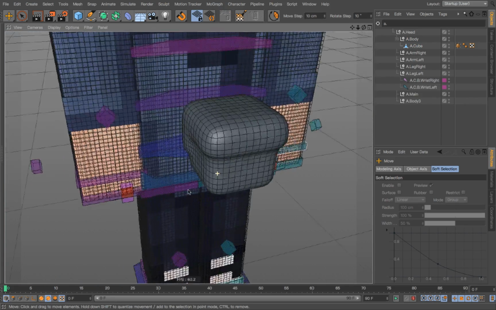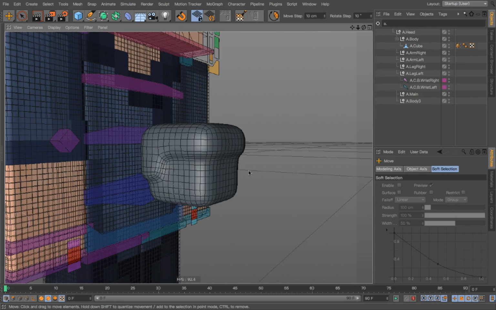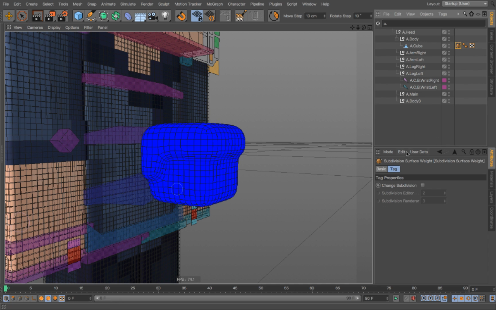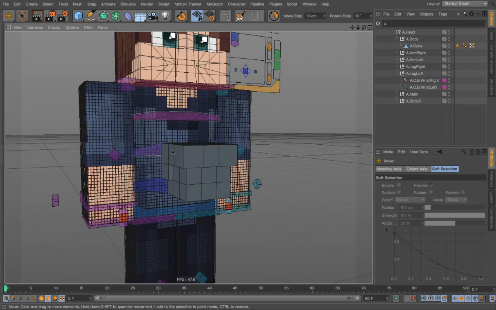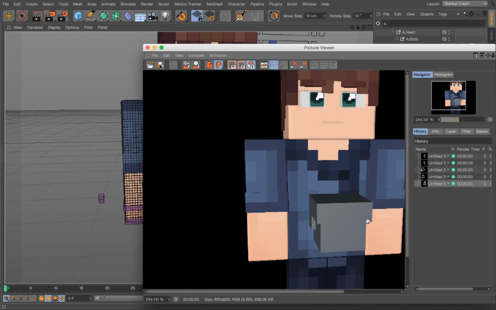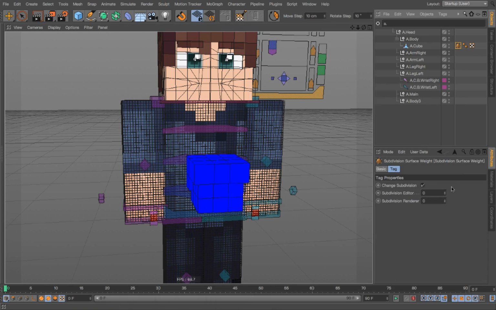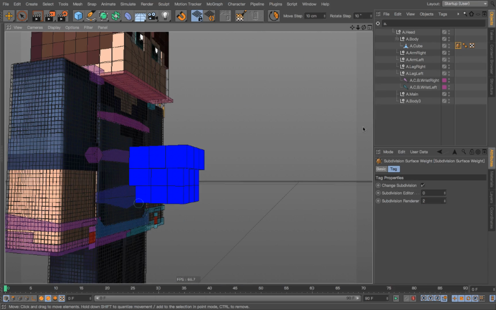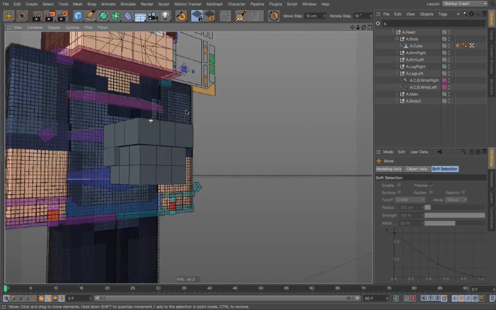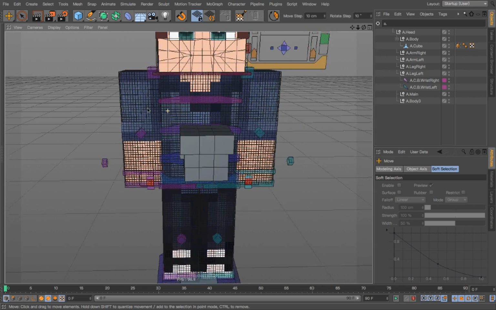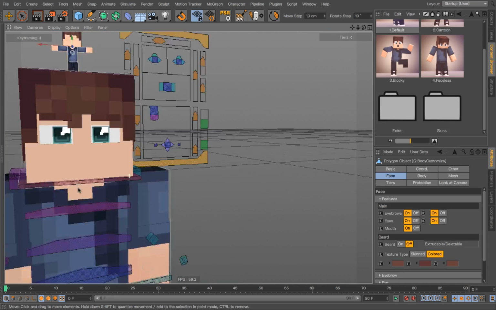Okay, so say you don't want to see subdivides at all, you just want to turn it off for the object. Then you click on your subdivision surface weight, and then you click change subdivisions, and you change this to 0. So now it's not going to get affected by the subdivisions of the body. And if you render it out, it's not going to have any subdivides. You can even just turn it on for the render if you like. It just reduces lag, and it's quite cool. So that's how you do surface weighting. You can apply this to all the objects you add to the rig and stuff.